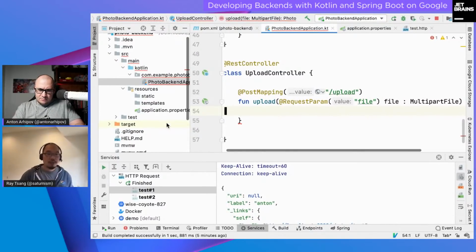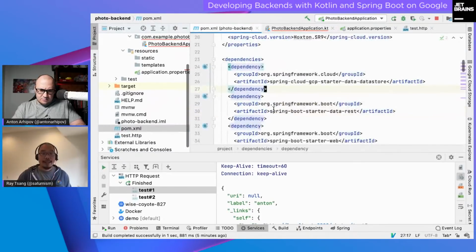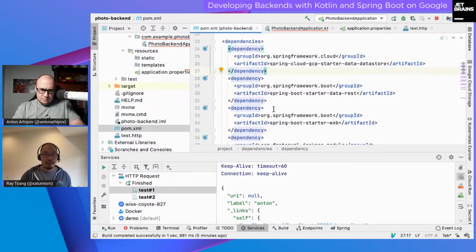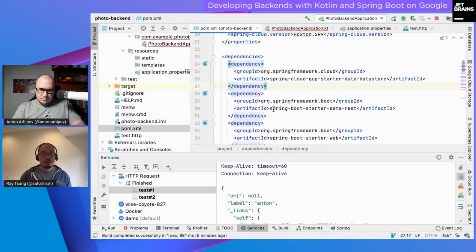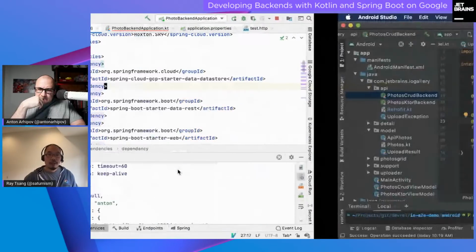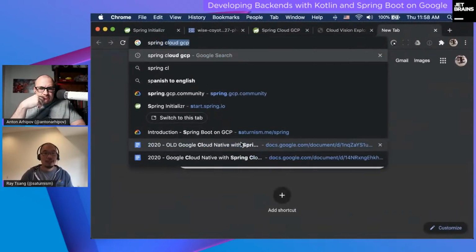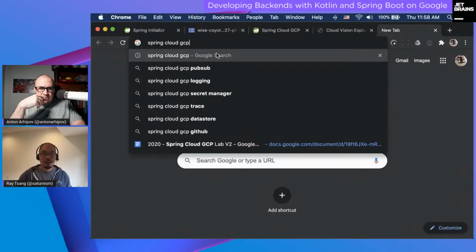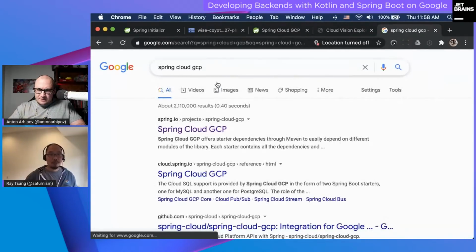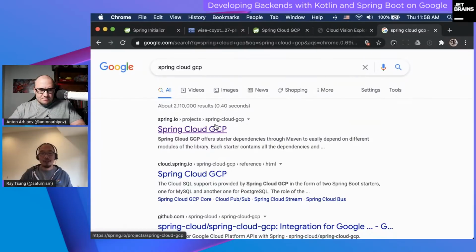For this, what we can use is Google Cloud Storage, right? And you can, of course, use the Cloud Storage API. But Spring Boot actually gives you the ability to store and interact with different storage backends through the concept of a resource. We can utilize this abstraction and a starter for it. Whenever you need to figure out how to do something on Spring Boot with Google Cloud, one of the easiest ways is to search for it. I would highly recommend searching for, say, Spring Cloud GCP. This will be the project that you can use to find all the integrations that you need.